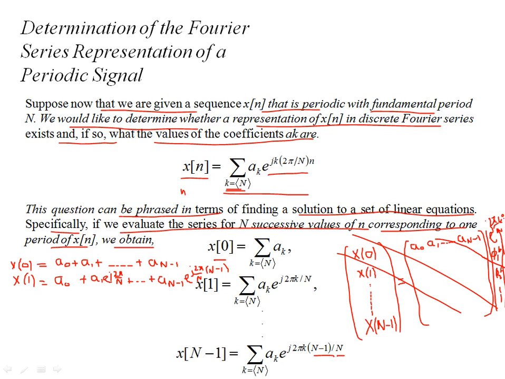Let's forget about this. I think this is not right. There's some problem. Let's expand this as a Fourier series, in terms of the definition. So x of n minus 1 will be equal to, since now over here small n is n minus 1, this is again a naught starting with k equal to 0 plus a1 e of j 2 pi over N. K is 1, but then you will have this term n minus 1 over here.